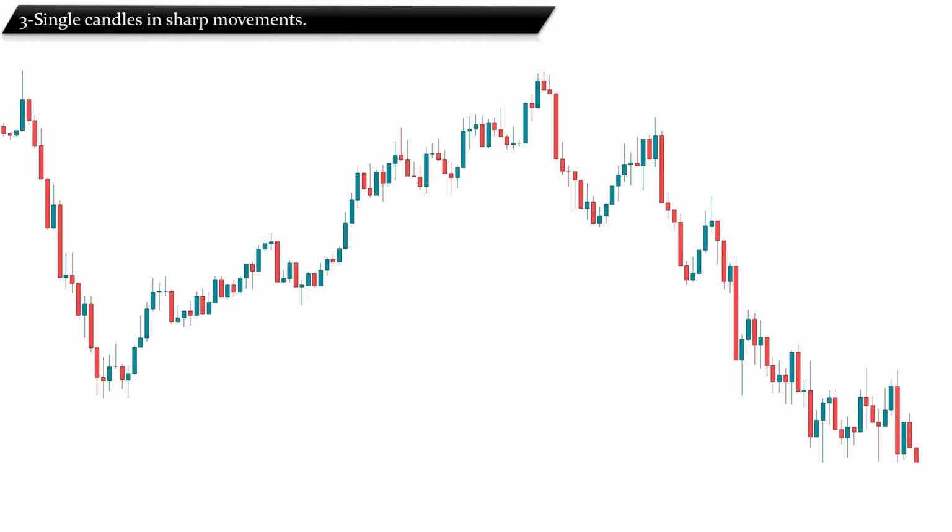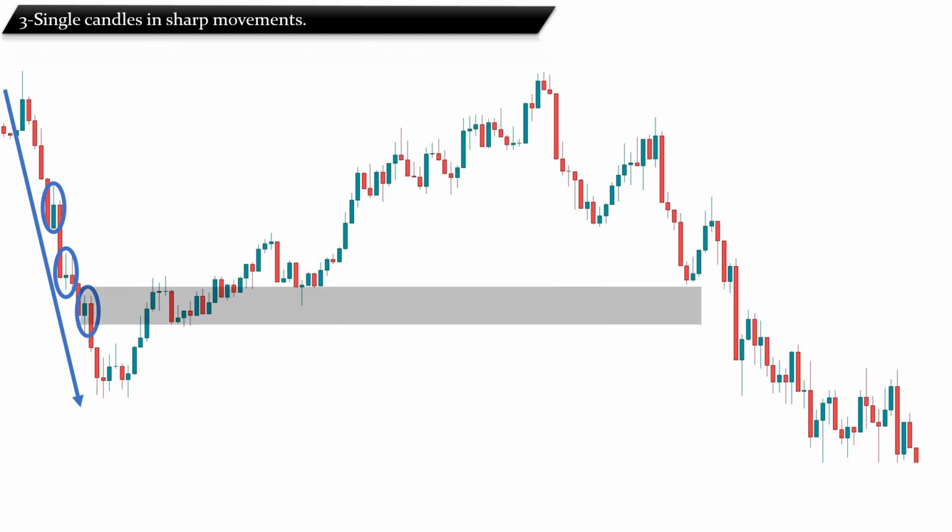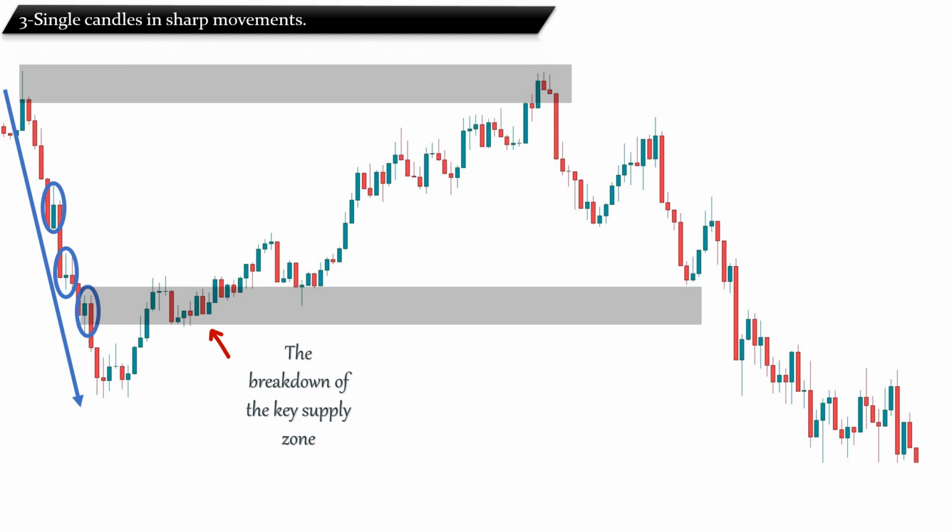In strong upward or downward movements, where there is no opportunity to establish a floor or ceiling, single candles are considered as supply or demand zones. The significance of the last single candle formed is always greater. However, if this area is breached, the price usually declines to the previous floor or ceiling and then continues its own movement.